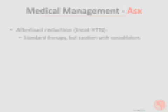What else might you do for them? Would you have any medical management for aortic stenosis? Good. So afterload reduction. And what agents would you feel comfortable using? Or classes of medicines? Yeah. So beta blockers are our mainstay of treatment. Absolutely. So the main thing is afterload reduction. And the main one we want to use is beta blockers. You can use other things.